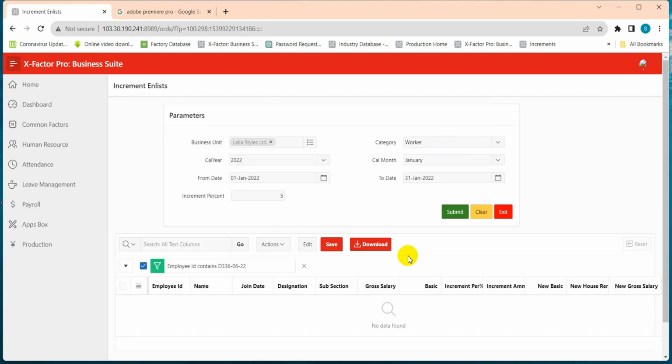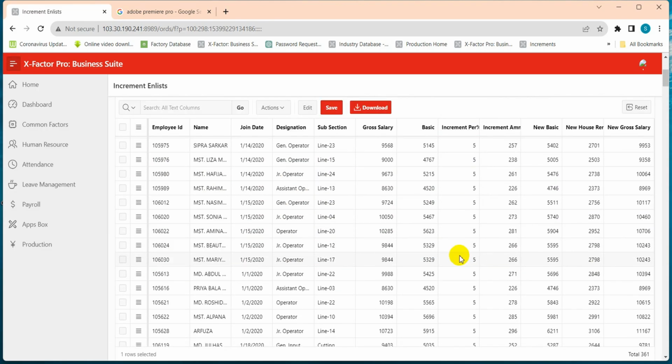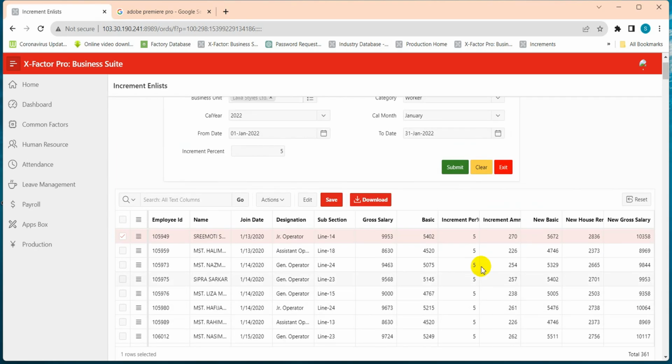Then submit, and it shows you all the percentage-wise increments. If you save, then the increment sheet is hit from the main gross salary and it is updated by the increment. And also if you want to download, that is possible. That is the increment analyst part.